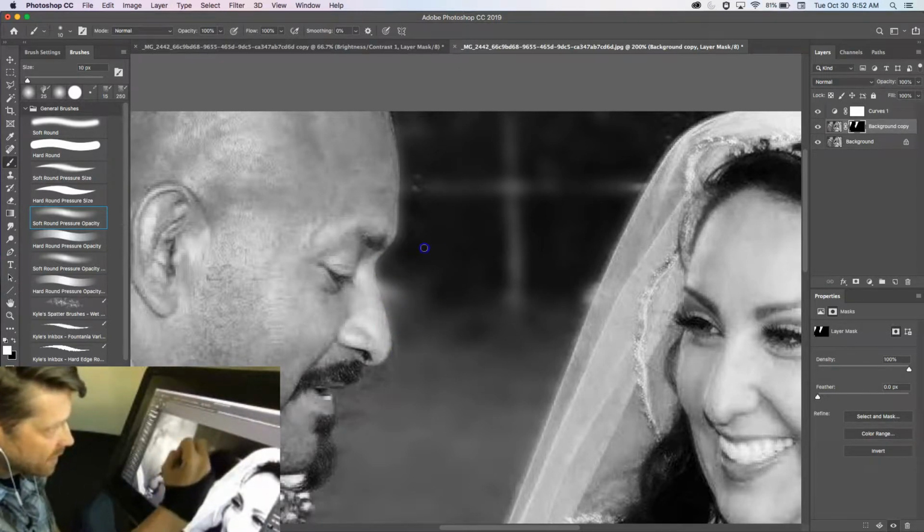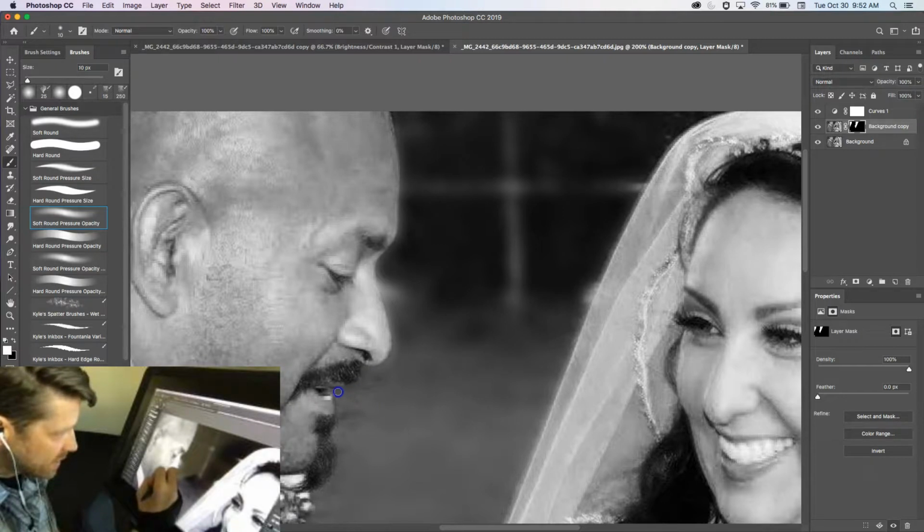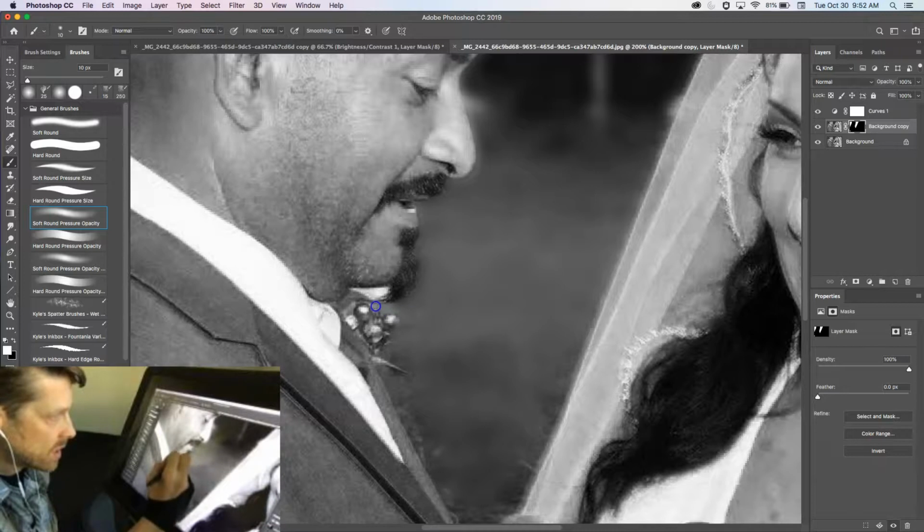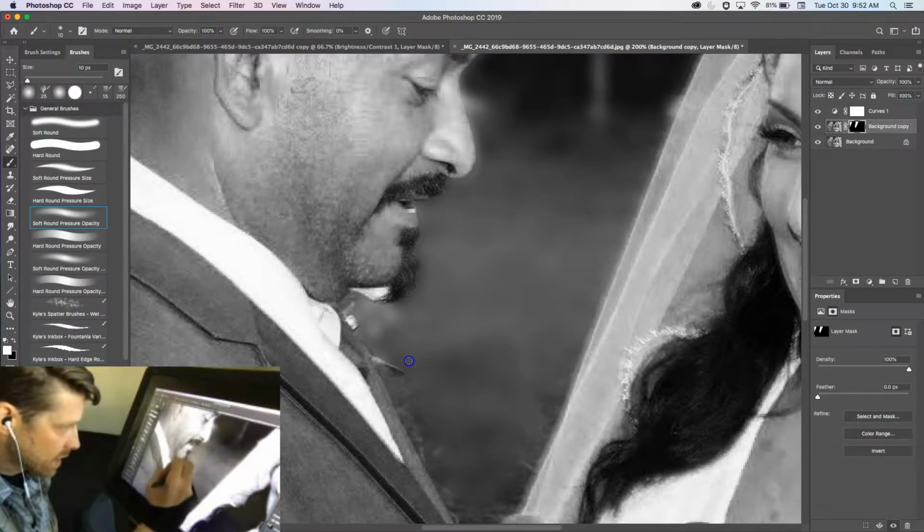You don't want to be doing a big brush around these areas, because then you'll cut into the face and it won't look real. And I'm all about making the edits to the images real, because we're telling a story.